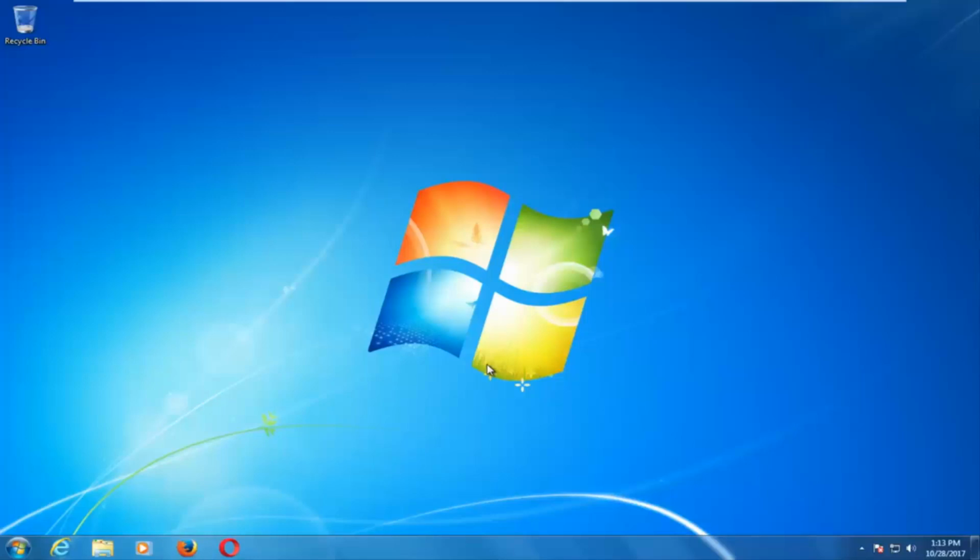So we're going to jump right into it, and we're going to start by opening up a web browser here. It doesn't matter what web browser you choose to open up, and I might include a link to the Microsoft webpage you're going to be downloading this from in the description of the video. But in the event that I don't, I am going to show you guys a quick walkthrough of how to access the site. And like I already implied, this is going to be a Microsoft domain here. I would recommend you download it directly from Microsoft. It's probably the most safe and secure way to download it.